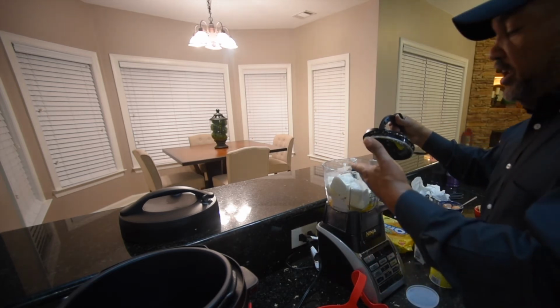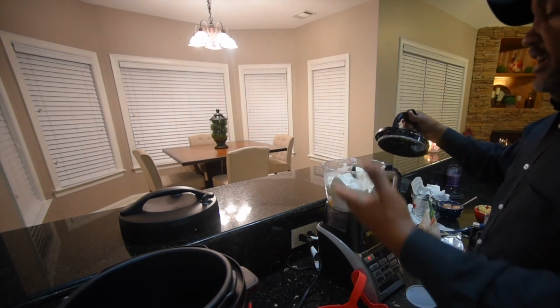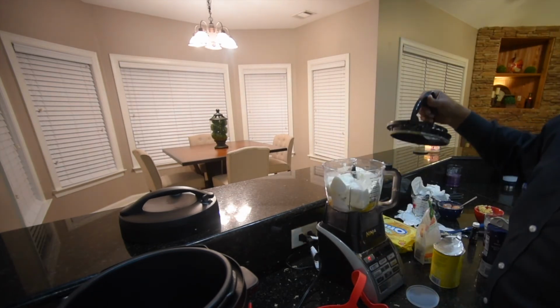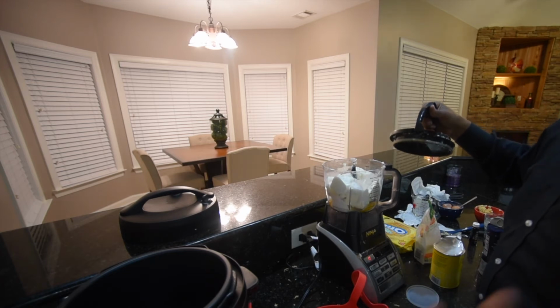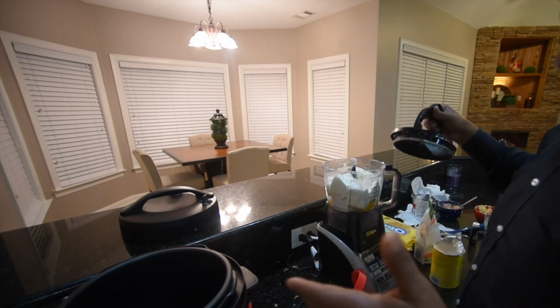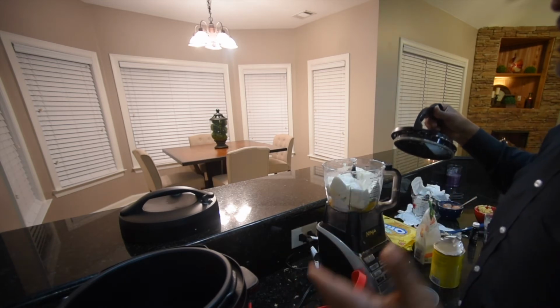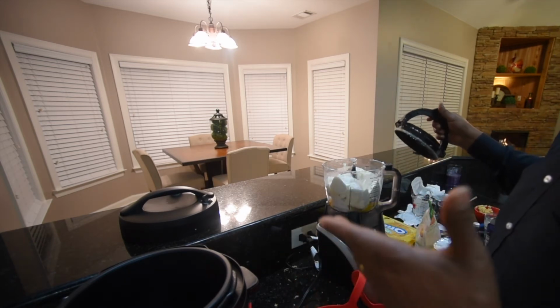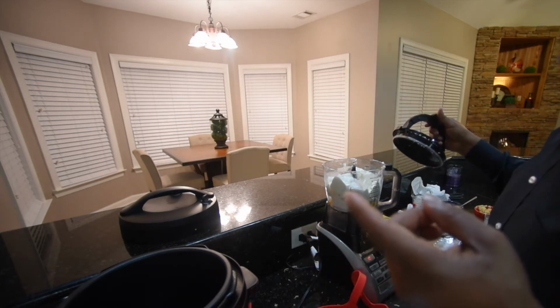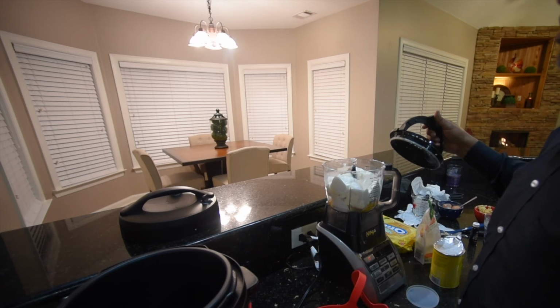So we're gonna put it all in there, everything all at once: eggs, cornstarch, sugar. Oh, and by the way, I like this recipe. I've had a lot of recipes, but I like using cornstarch with sour cream. Something about that cornstarch. I found that recipe and it really gives it that New York cream cheese taste. But I've used whipping cream before. That's good. What else? Heavy whipping cream, sour cream, of course.